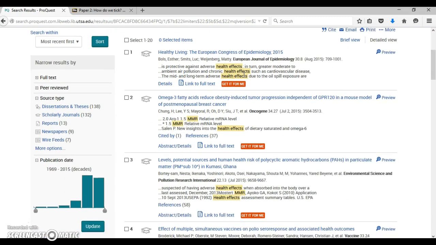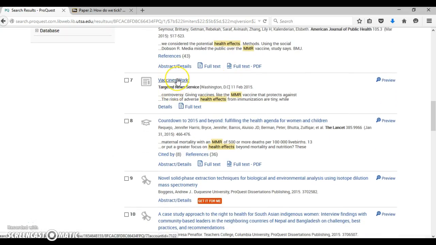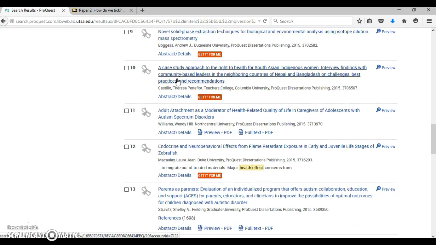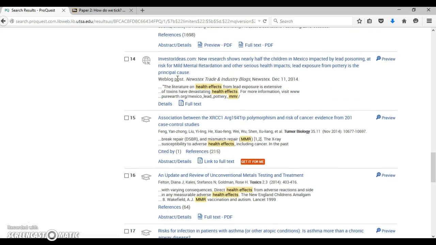Coming through here, there got a lot more options. It didn't take me very long to find one that could be a really useful one, as well as a number of others. And so sometimes you're just going to have to keep trying and keep trying and keep trying before you find out what you want. So go ahead and complete part number 3. And then after that, go ahead and do numbers 4 and 5.